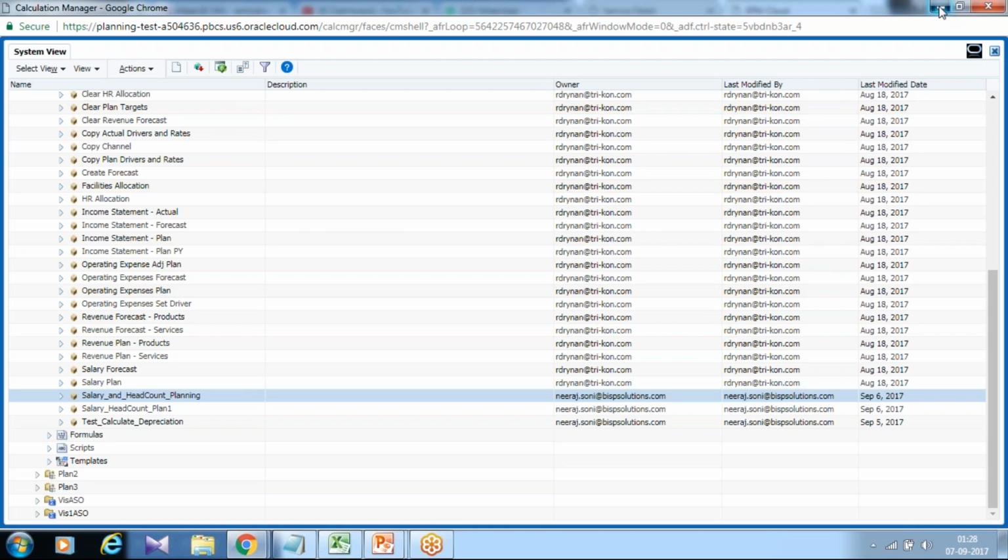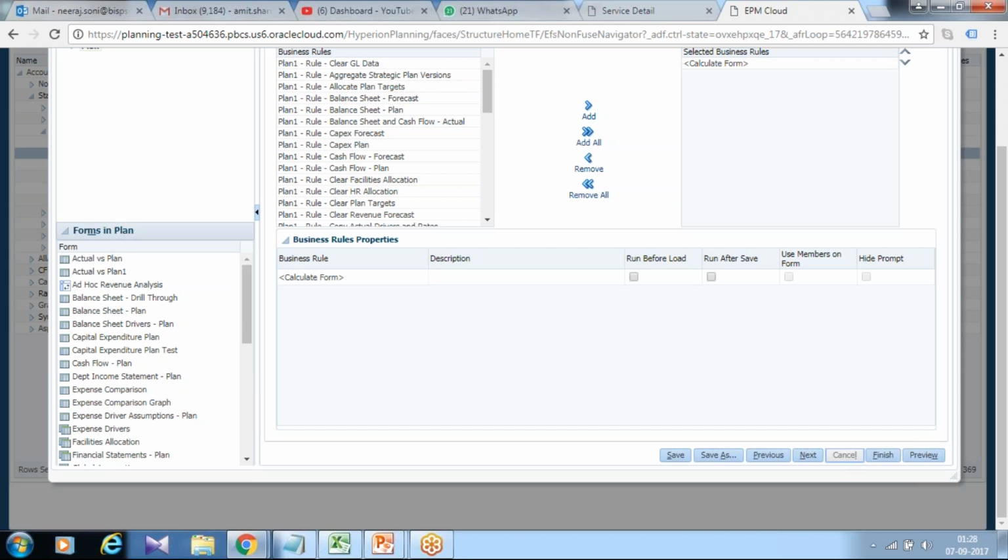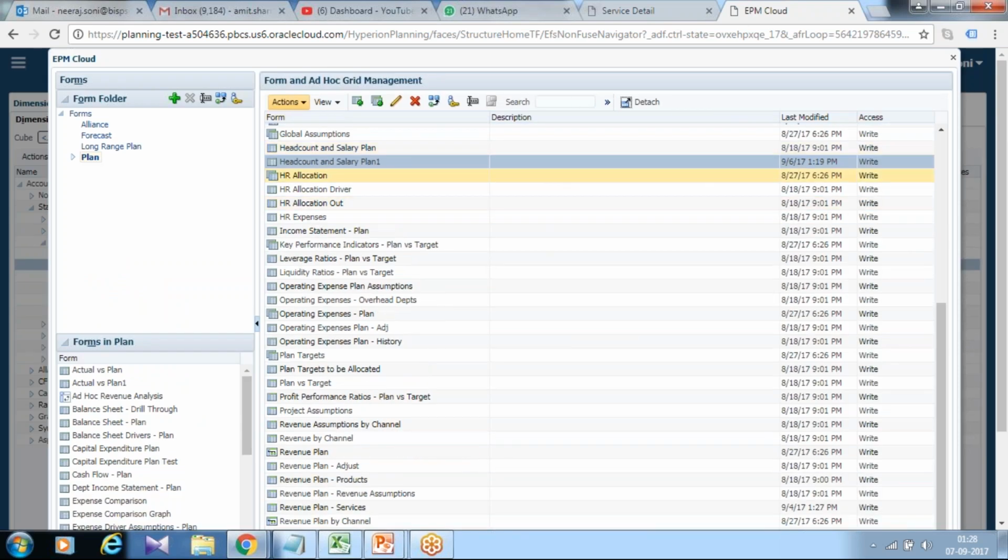And finally you can associate it with the data form. You need to refresh it. I'll cancel and open it again.